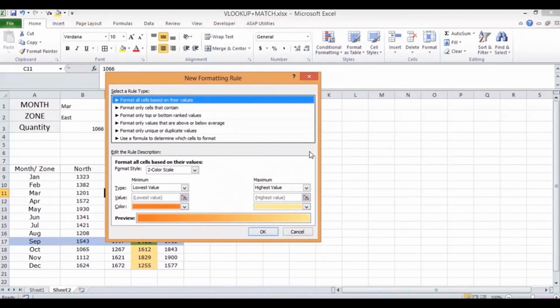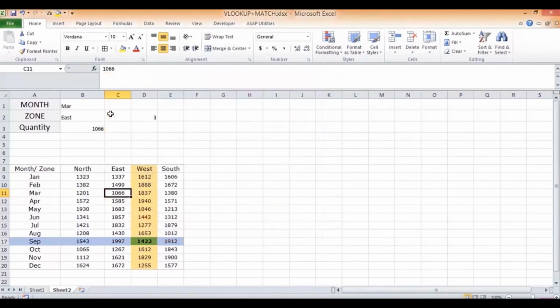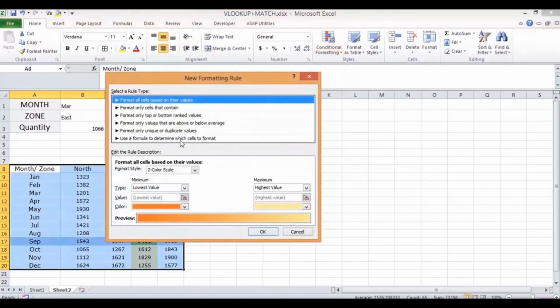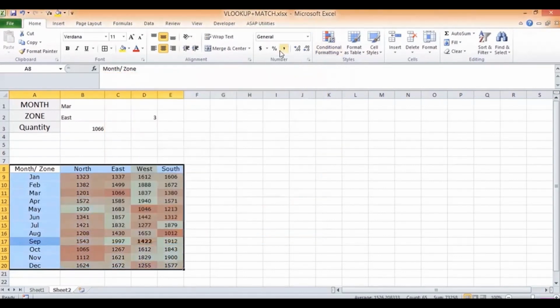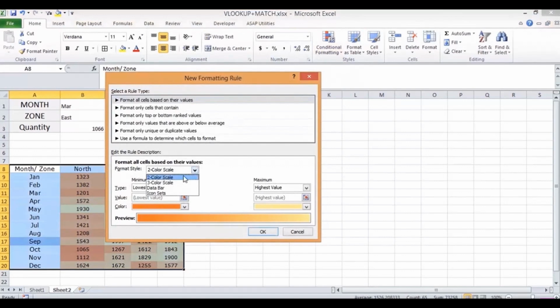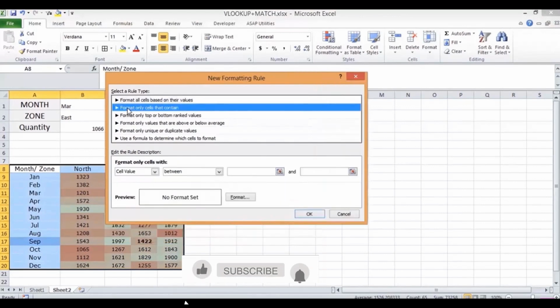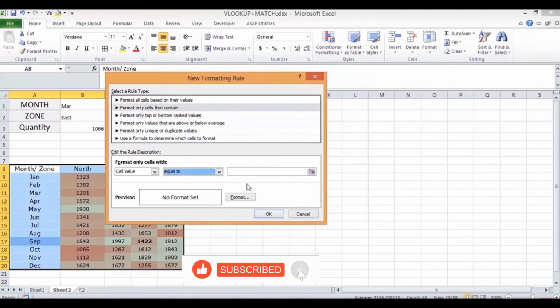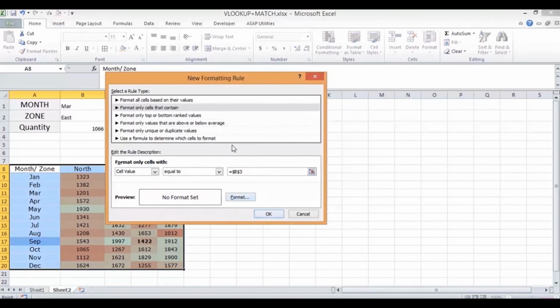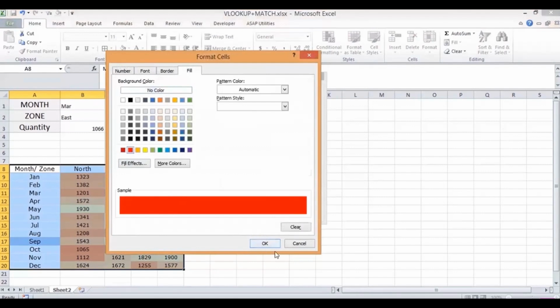For example, I can format all cells based on their value, or go for format only cells that contain a cell value equal to this value, then format, then fill color, red.